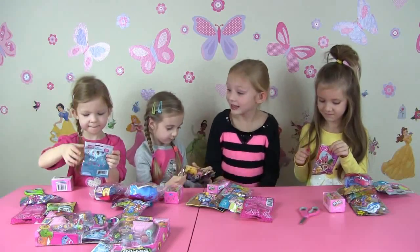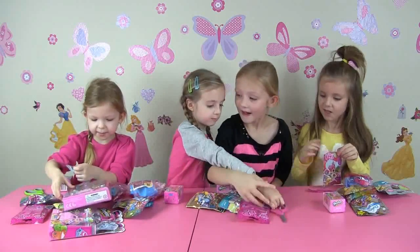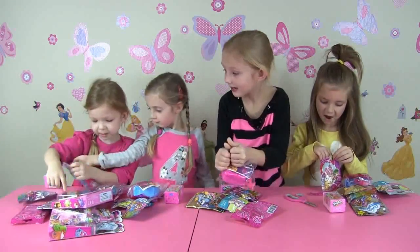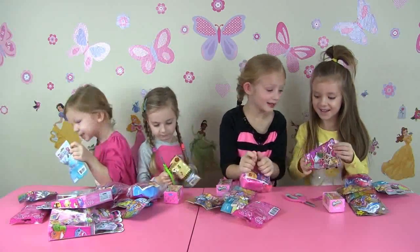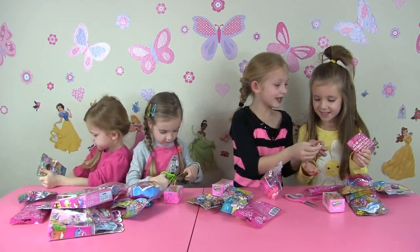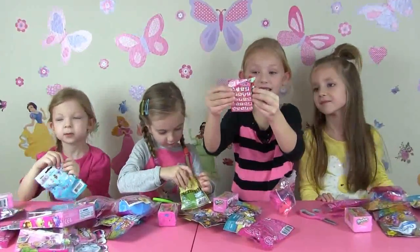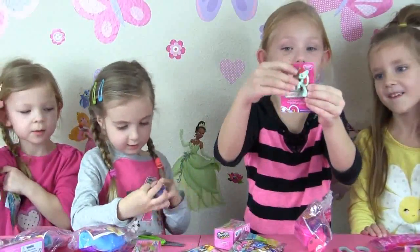Yeah, Leah, you wanted to open that first, right? Can I have the pink scissors? I changed my mind. I don't want to open this. What did you get? Surprise. It's okay. You can get that when you want to open it. Who did you get? Okay, so it's candy apples. And it says candy apples. She loves making treats. Everyone loves treats.